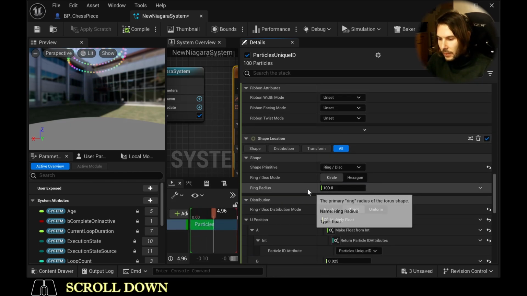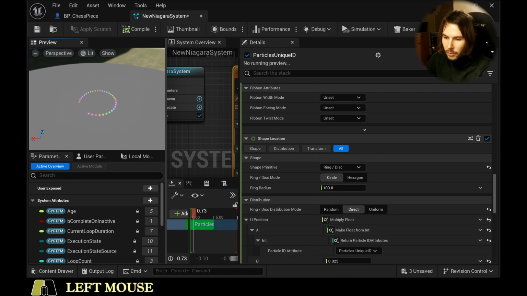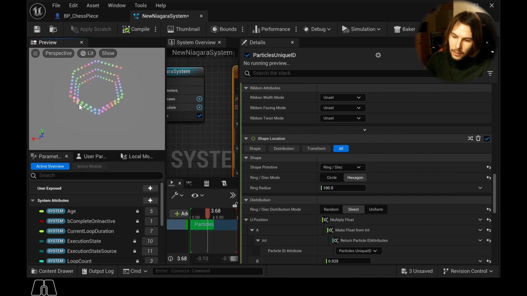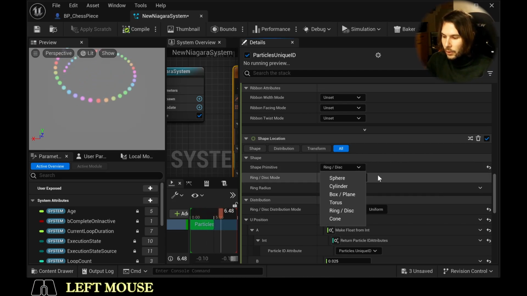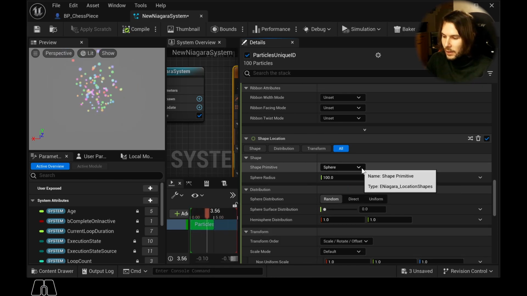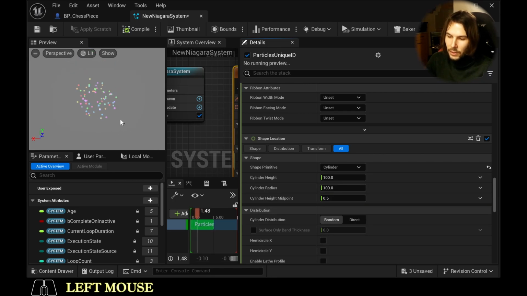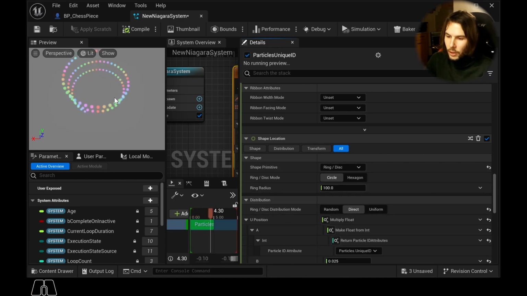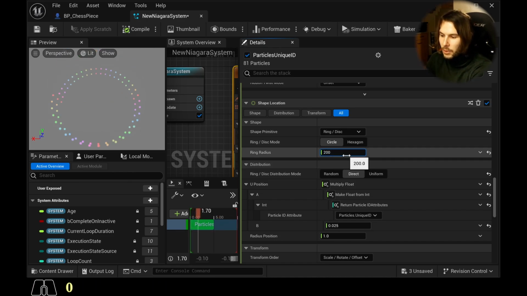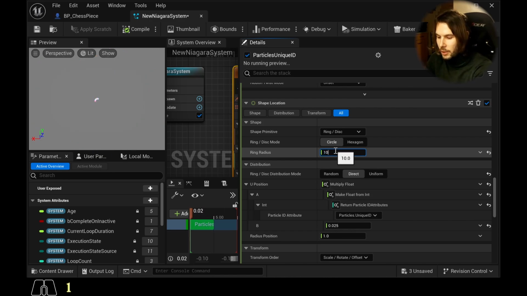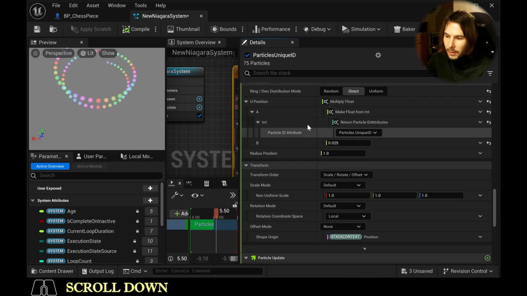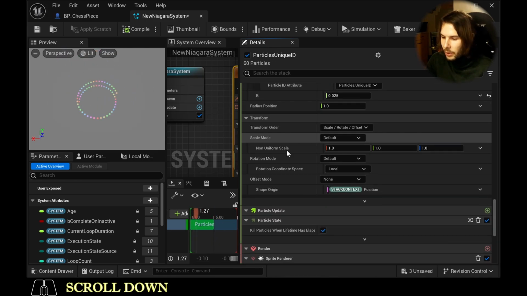That's right. You could also change the shape which it emits from. So for example, I could change it to hexagon here, and you would see it now has the emitter set as a hexagon. You could also do some different thing like a sphere. For example, now you can see it just spawns inside a sphere, cylinder and stuff like that. So that's just an option for you to change whatever you like. You could also adjust the ring radius to 200, for example, then it's just bigger than before. That's all, nothing special about that. So just as you would imagine. Distribution could be random and stuff like that, or you have it directly aligned with your shape.